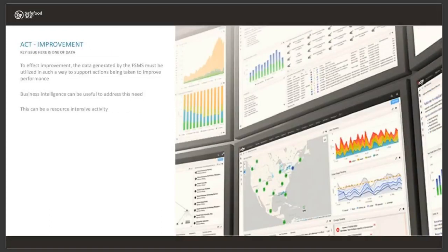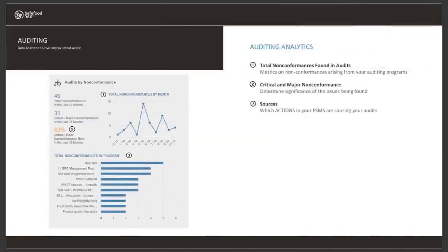Most small to medium-sized food businesses probably wouldn't get to this level of analysis. Larger companies, yes, they can do it. They typically will have the resources, and if it's the policy to do this, then it exists. So these changes in standards are really going to impact smaller and medium-sized food businesses of lesser scale, because collecting data in a large food company is pretty much the same as doing it in a small food company, but you may not have the time and resources to do that. So again, you want to be smart and selective about what you analyze.